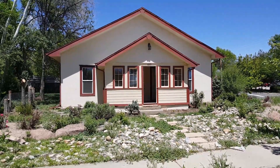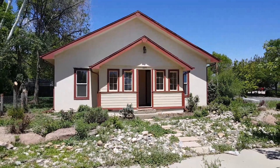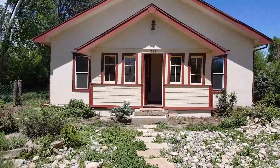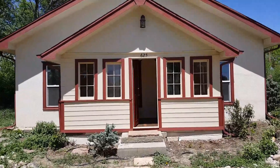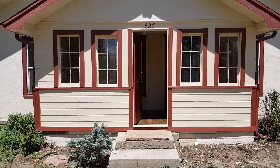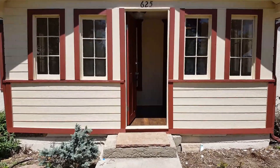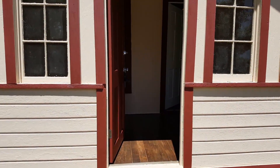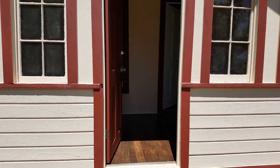Hi everyone, it's Mark Ferguson with Invest4More. I'm standing outside a recently completed fix and flip. Still need to do a little bit of yard cleanup — had a ton of rain and the plants have taken over this property. This house was bought for $197,000 from a wholesaler, and we're going to list it for $289,900. So we'll walk through it and show you what we did.